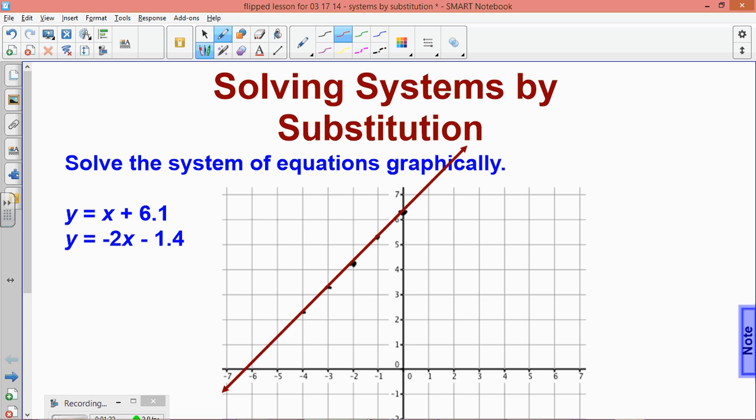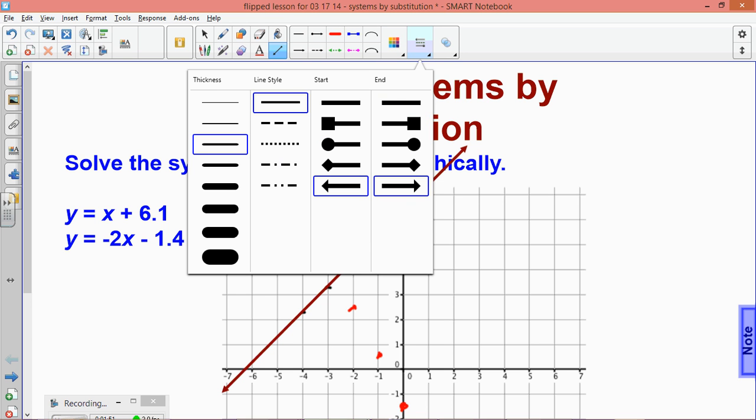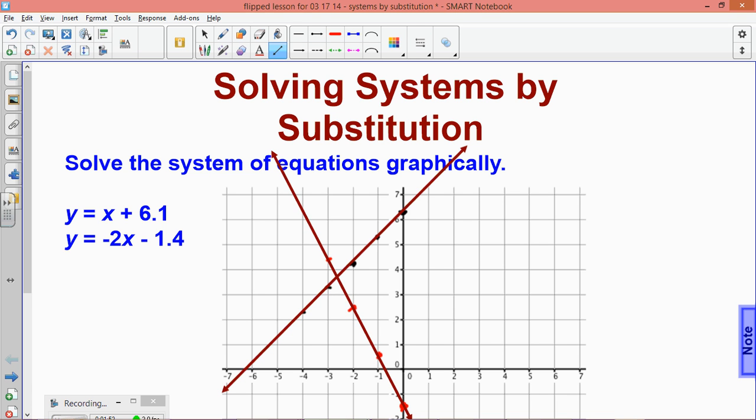Okay, and I go to negative 1.4, which is right about here, and my slope is negative 2, so I'm going to go to the left again. I go left 1, up 2, and I have something like that, and then I do it again, up 2, left 1, something like that. I'm going to connect this with a line. I need arrows, yep. Okay. Can anyone figure out what the problem is?